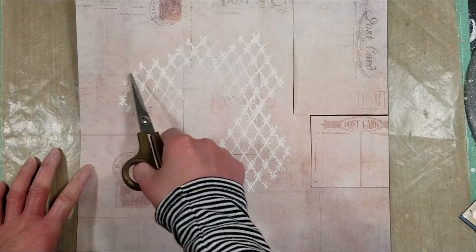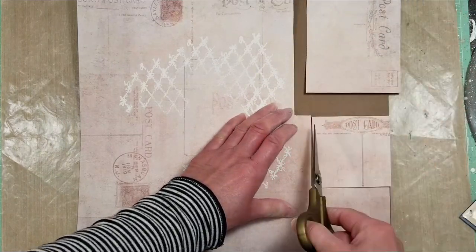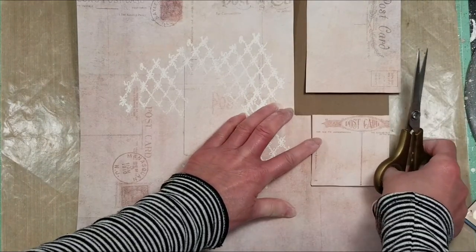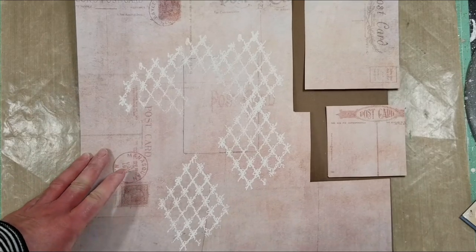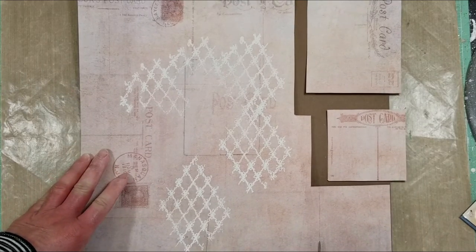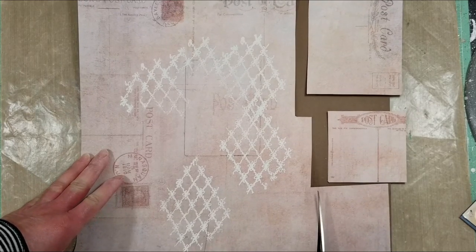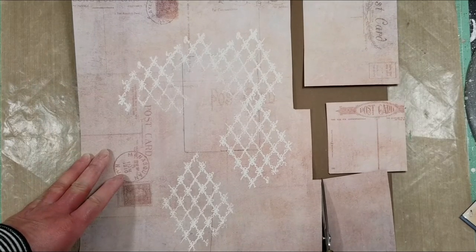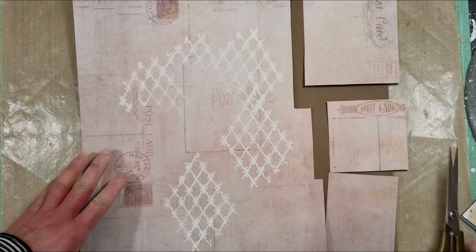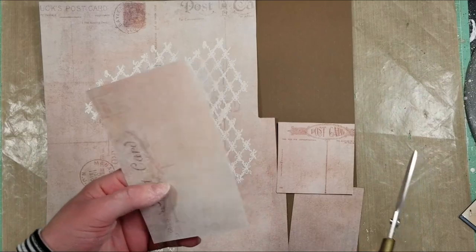The paper I already cut, I'm going to work the right side here of the paper. I already cut the first postcard and the second one. And now in the bottom part, I follow the lines that the same paper has, the design, and I cut through the line. In that way, I have three postcards in the right side of my page. And because it is like a puzzle, you will see that I will leave everything in here.